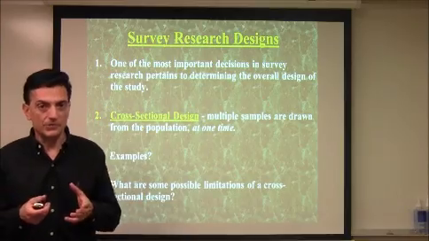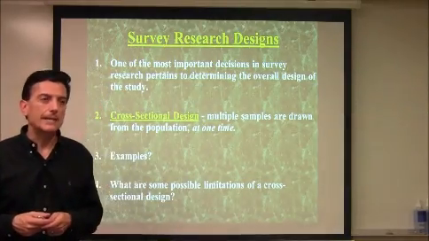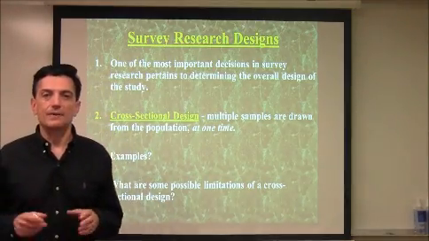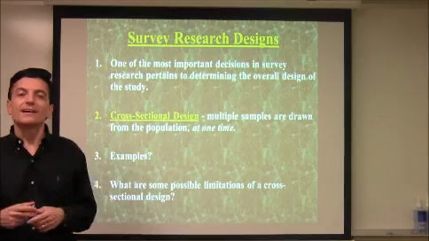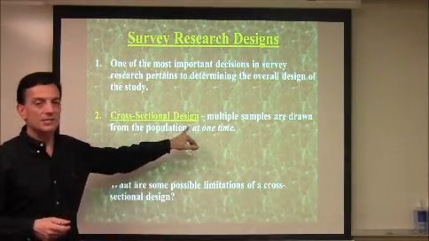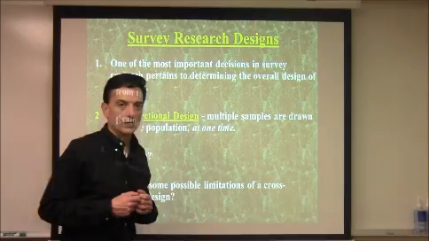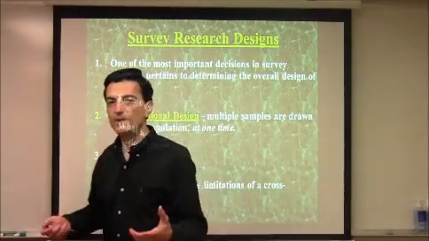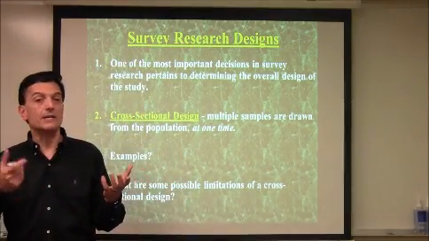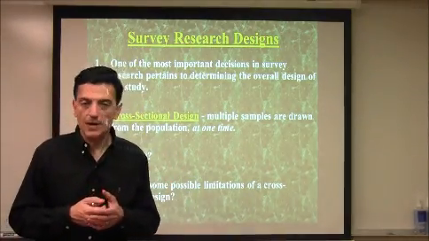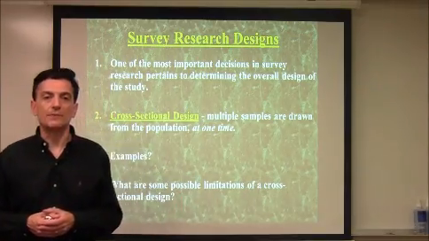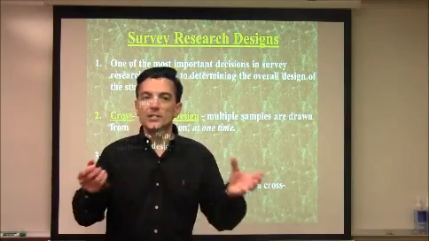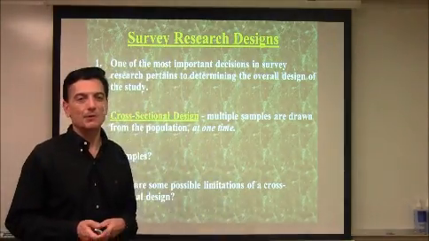We might take samples at one time that differ by, say, political orientation. We might look at Republicans versus Democrats, and that would be 2 different groups of folks that are being sampled at one time. They're being sampled cross-sectionally. An important note about all of this is you can think of a cross-sectional design as being a between subjects design. So the folks who are in one sample are definitionally not in the other sample. We can use other kinds of demographic groupings. We can use something like age. We can use gender. Lots of different ways to group if we're interested in the issue of who's going to be voting which way in the upcoming presidential election.